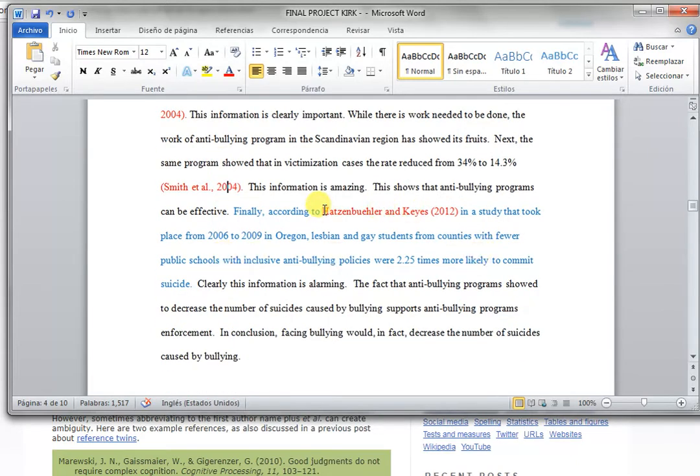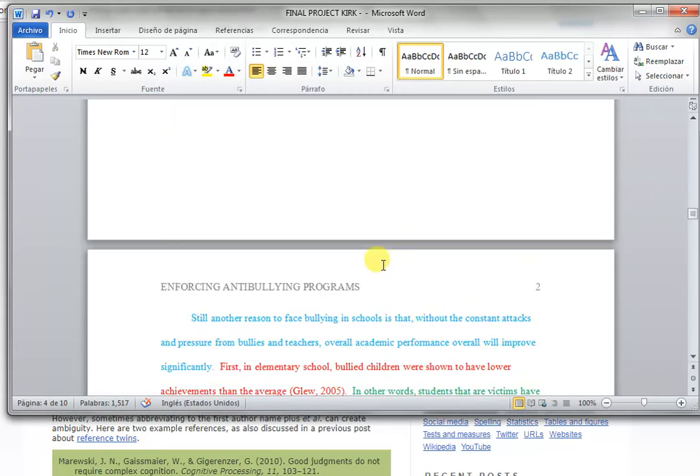If you have multiple authors and you want to mention their names within the sentence, you would only mention their last names, and then you would give the date in parentheses, and that is your in-text citation. If there were only one author here, then you would say, for example, according to Hatzenbuehler, 2012, in a study, etc., etc., and that would be your in-text citation.